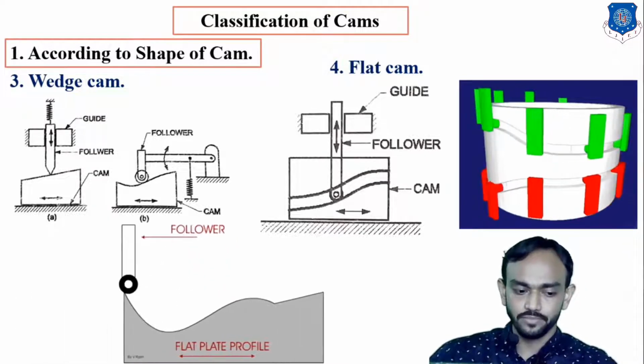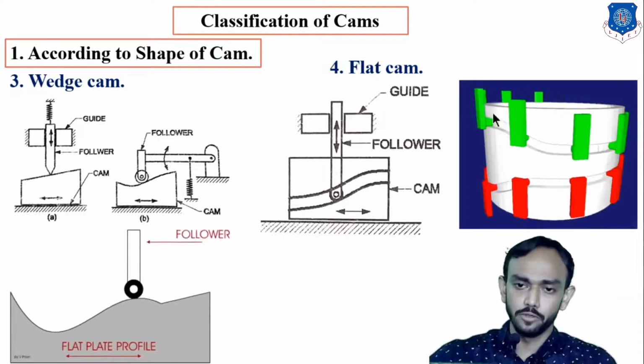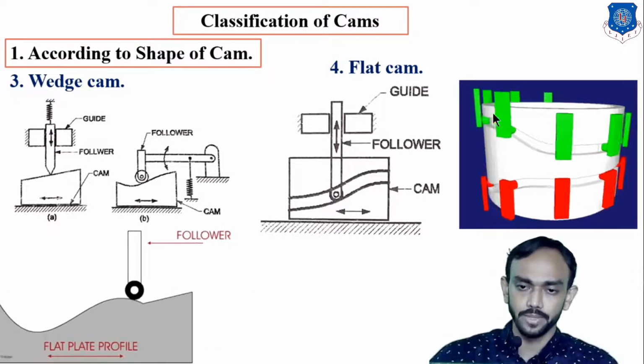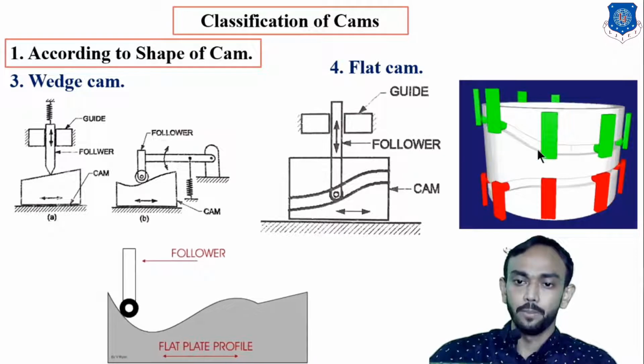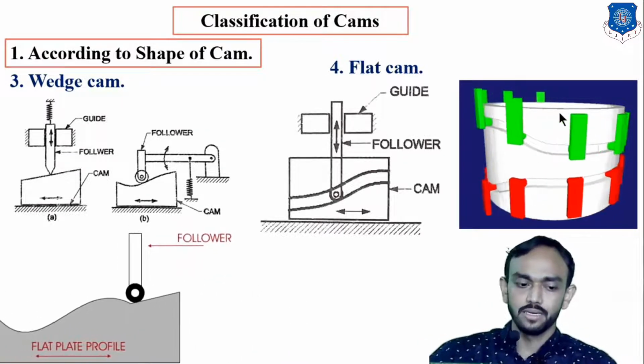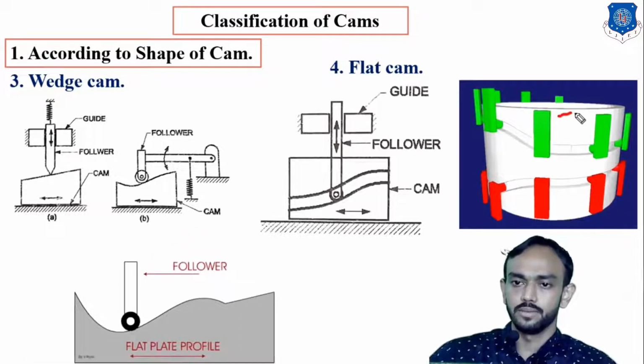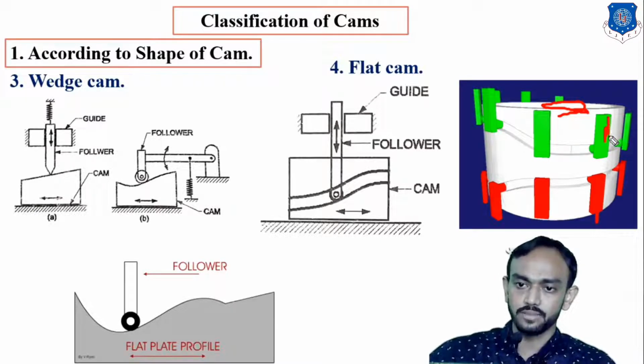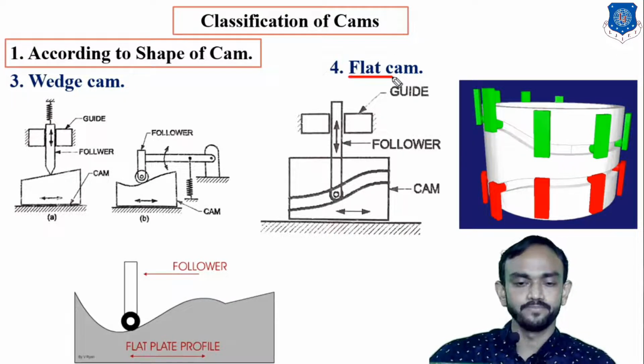You can see this type of arrangement is widely used in pharmaceutical machines, the tableting machine, in which there are a die and punch, and the punch is moving with respect to that. In the machine, this body is rotating, and these are all in steady condition, and they are only reciprocating in their steady place. And this white body, which is the center body, is rotating. So this type of arrangement is known as a flat cam.